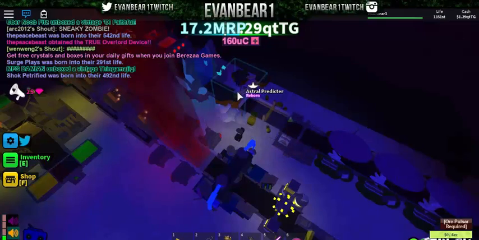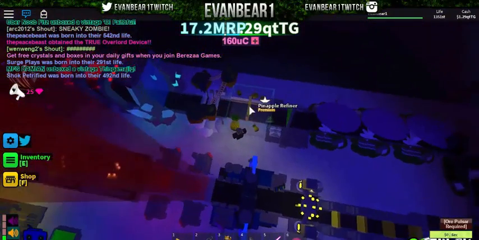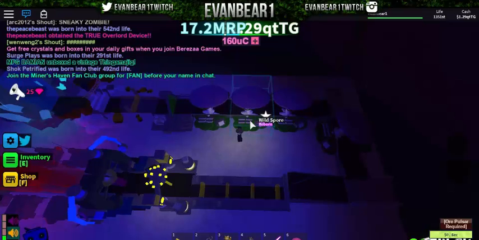Next, if you don't have that, it's completely fine. Use the Astral Predictor or Austral Predictor. I'm not exactly sure how to say it. Then you have your Pineapple Refiner, your Ore Illuminator, and if you guys don't have some extra spores, that's fine.